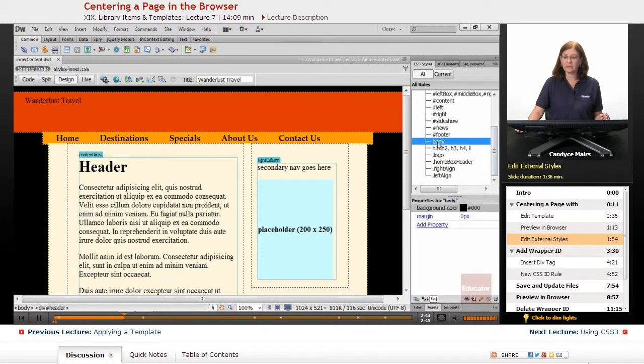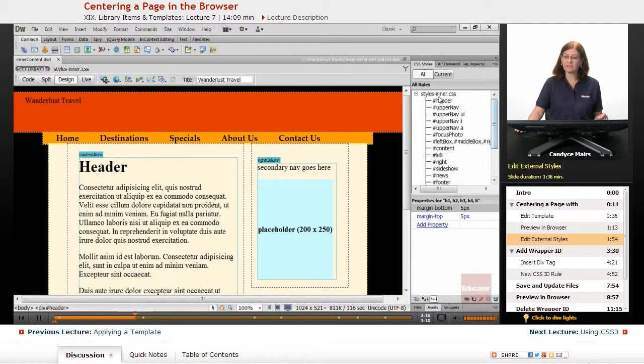IDs first, then I add my HTML tags, which don't have a dot or a pound, and then my classes go at the bottom. What this allows me to do is locate some of these particular selectors a little bit easier when I need to modify something. Completely up to you, but I tend to find that I can speed things up if I keep this organized.